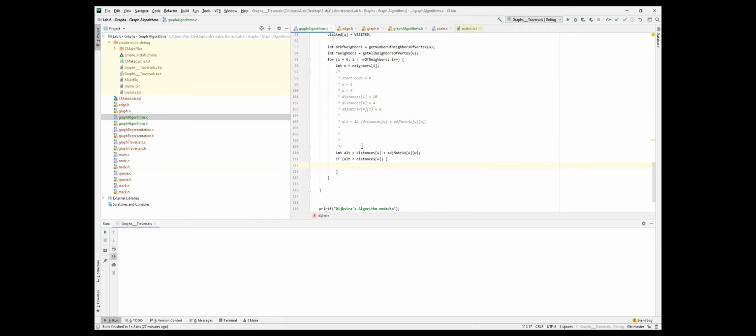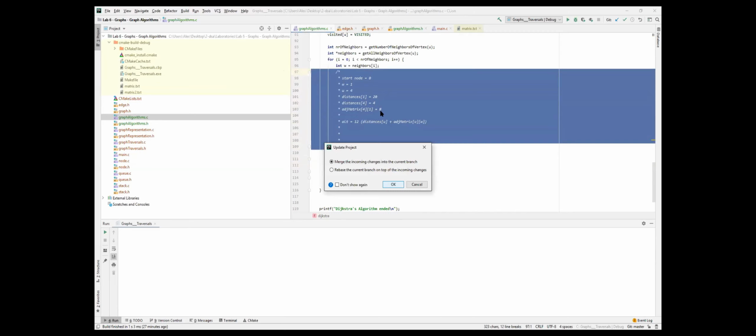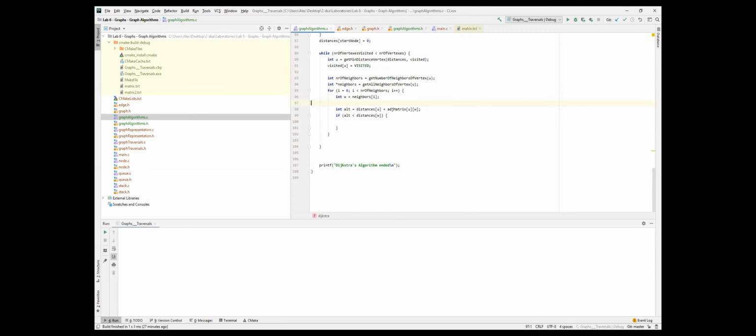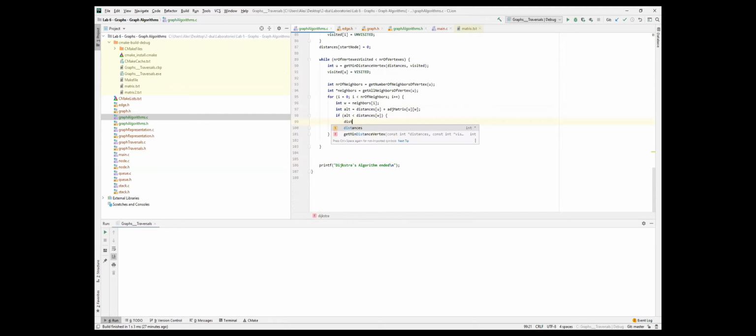So in this case, I will need to update a few things. First of all, distances of W will be equal to what? Alt? Yes. And also my previous array of W will be equal to?